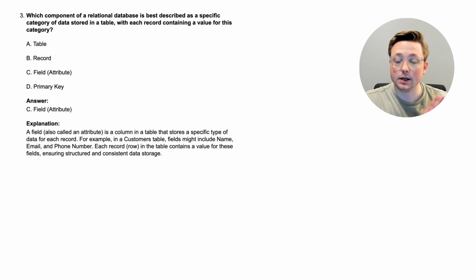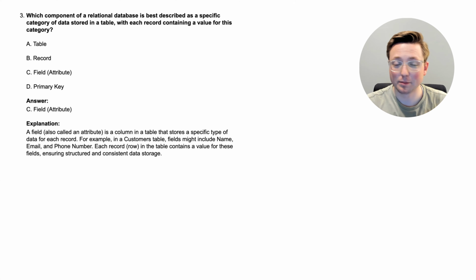In a table, the row or the record is a customer or whatever it may be. And the columns or the fields or attributes are the different things about that record or about that customer that people need to know. This is their name. This is their email. This is the date they started with us. Whatever the case is, that would be the field or attribute. And each record can obviously have multiple fields or attributes, because you can have one row that has a whole bunch of columns connected to it.